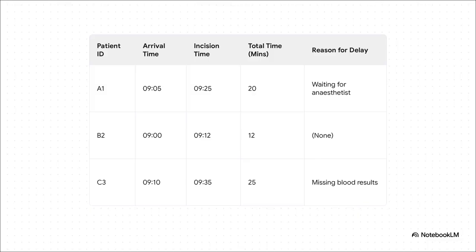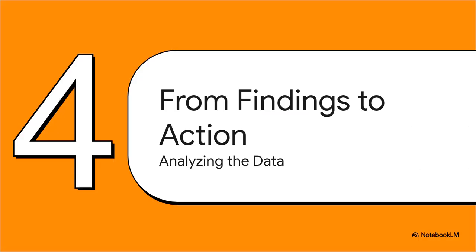And check this out. This is what it actually looks like in practice. It's not some complicated, abstract research project. You're literally using a simple data sheet, just like this one, to capture all that info in real time for every single patient. This is what makes sure your data is consistent, reliable, and super useful. Okay, so you've collected all your data. Now what? The next step is to take all those numbers and turn them into a story, a clear story that points you directly to an action plan.